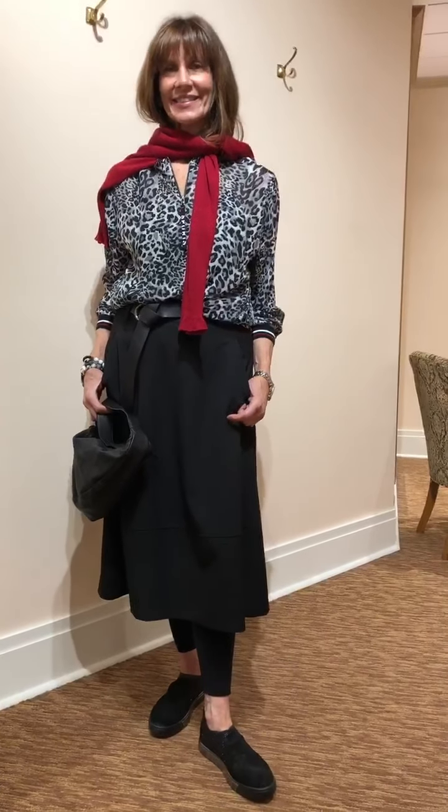We start today with a black skirt from Louisa Serrano. We love how this kind of A-line with a little bit of a flounce flows. It has a seam detail at the bottom which gives it extra weight and makes it hang beautifully. It came with a self-belt, but we styled it with the D-ring belt — a fashion accessory must.